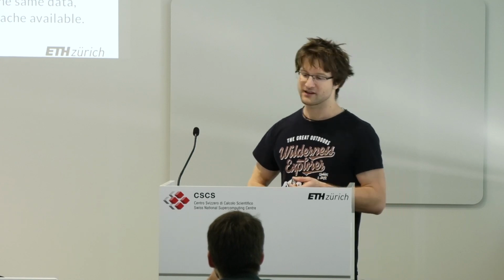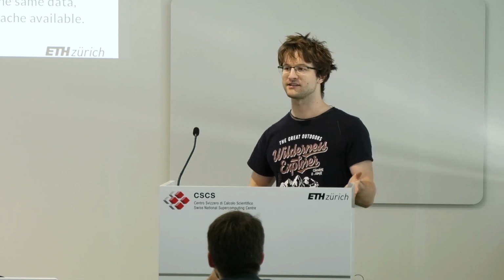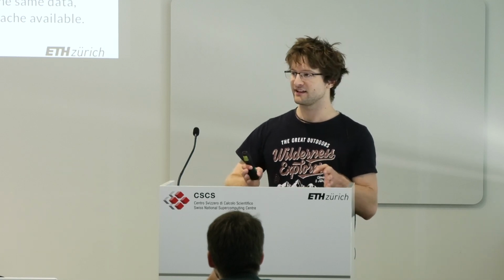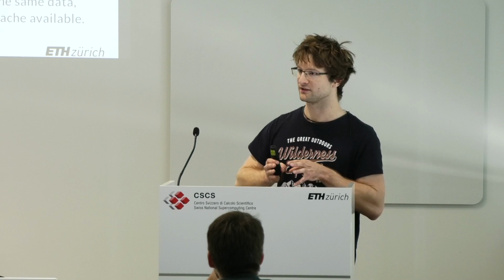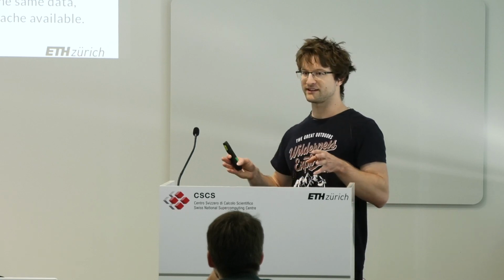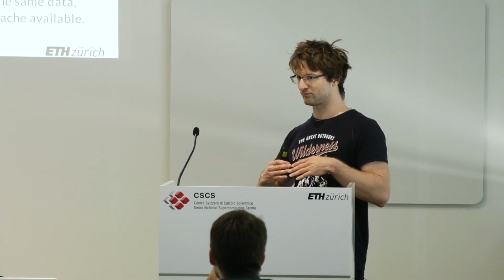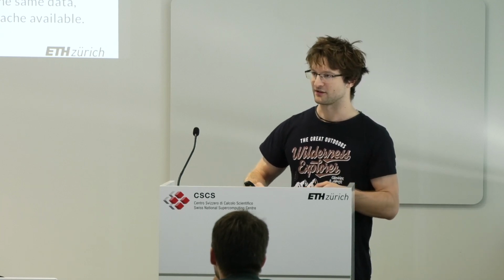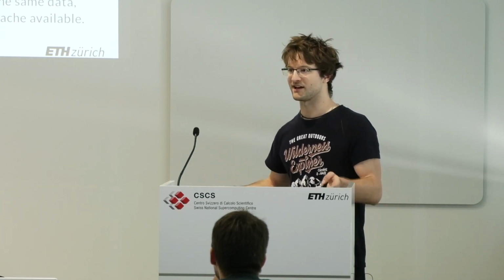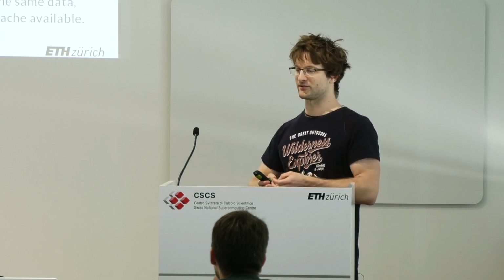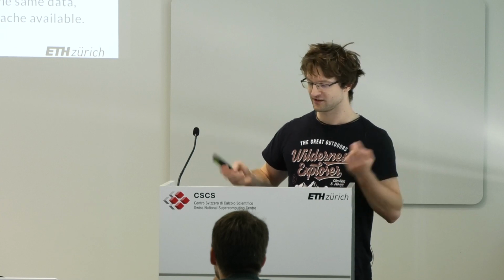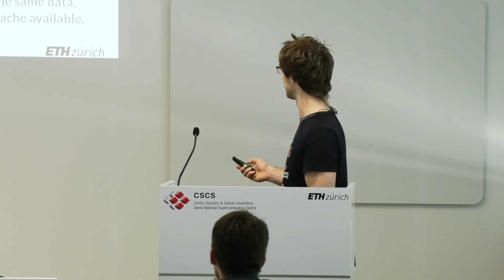So what does this graph tell us in the end? Basically, you want to always keep your data in the smallest cache possible. You want to have the data that you actively work on all put into the L1 cache or into the L2 cache. Or if you can't, at least into the L3 cache. If your data is all over the place and it doesn't fit into caches, then your performance is going to suffer.